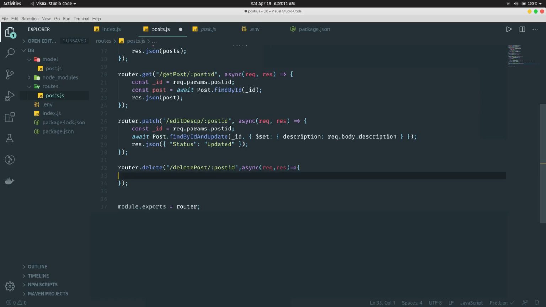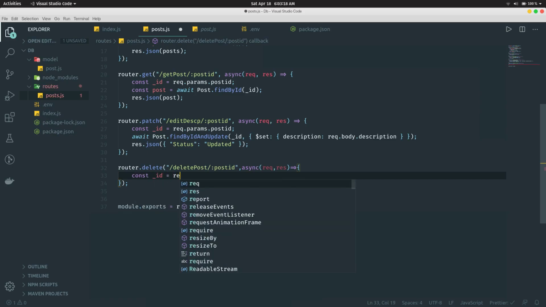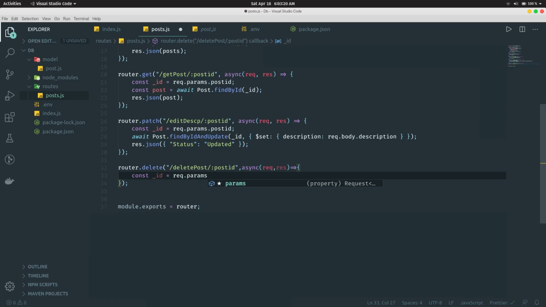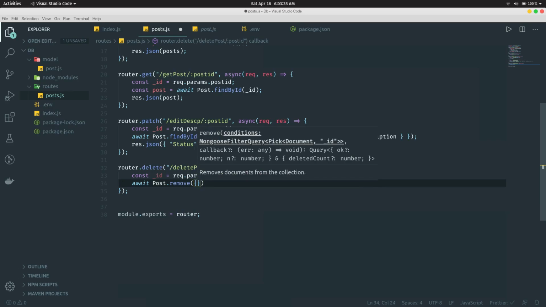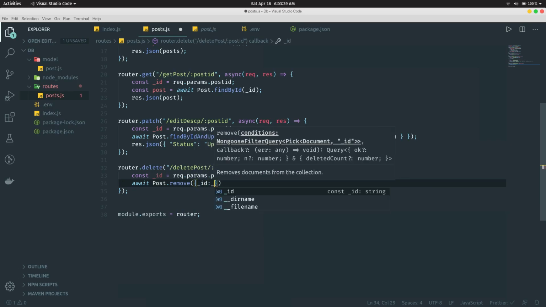First of all we'll take the id here, request.params.postId. And we're going to be doing await Post.remove, and we're going to be removing the post with the id equal to id.